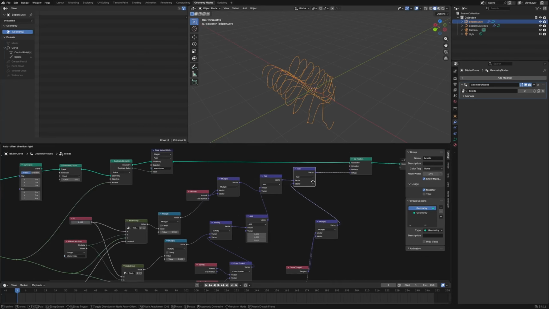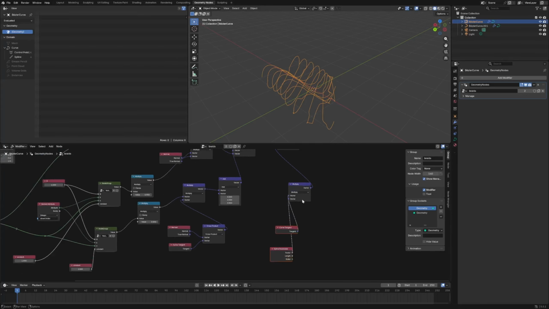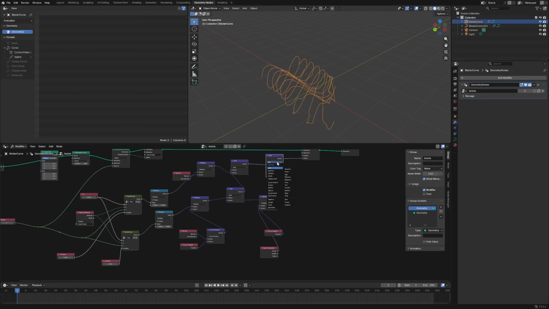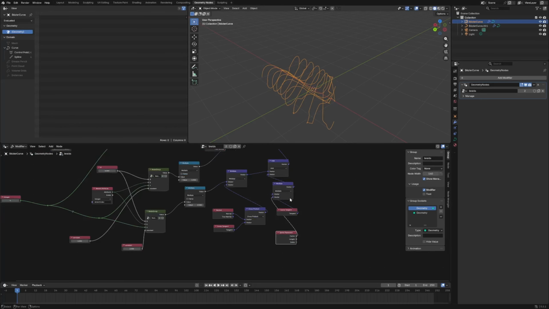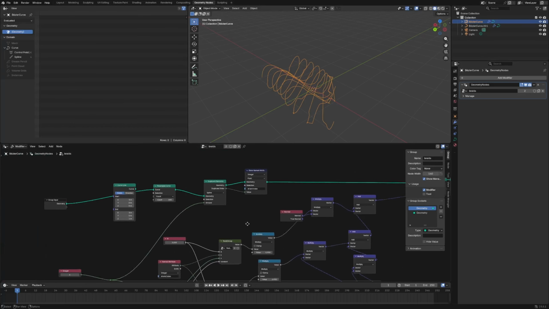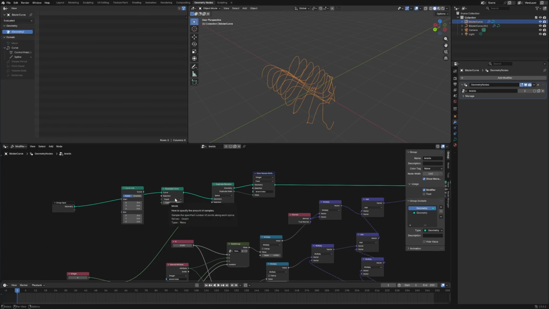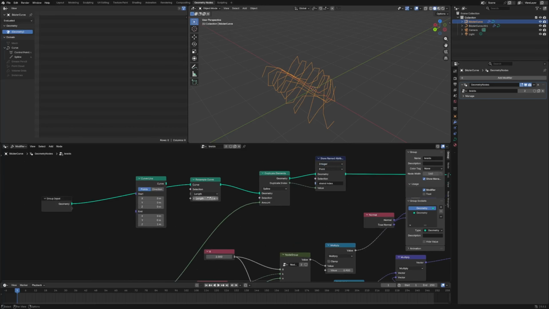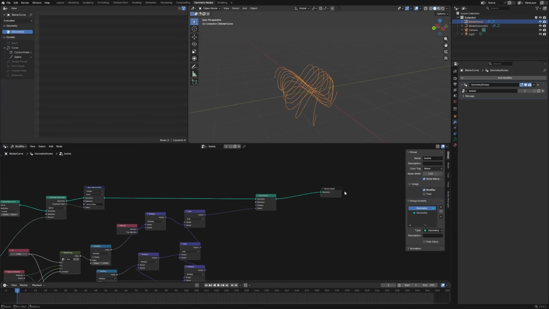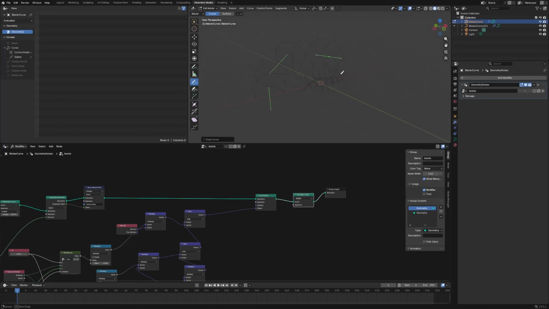Isn't that nice? And so then what we can do is take, why is this not, because this one's here. We don't need to have this. There we go. And so let's just clean it up a little bit. What we should do instead of this is a length evaluation for it, like 0.05, so we'll have a bit more points. And then at the end of it, we can do a set spline type and just change it to a NURBS, and that will clean it up as well. So now if we tab in and go to draw, we can draw whatever curve we want, and it's all going to work exactly how we were hoping for.